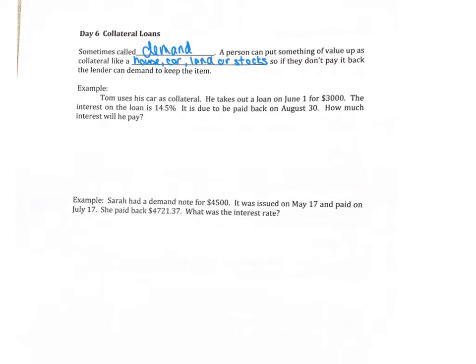So we're not counting June 1st, but we're going to count the next days, so the rest of the month. So we're going to go from June 2nd till the end of June, which is the 30th. So right now that's 29 days. Then he has all of July. There's 31 days in July, so there we have our 31 days. And then August, until the day he has to pay it back, so the 1st through the 30th, is 30 days. We're going to add that together, and we'll end up with that he is having this loan for 90 days.